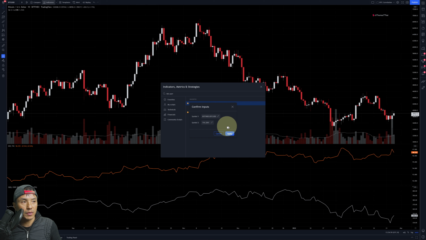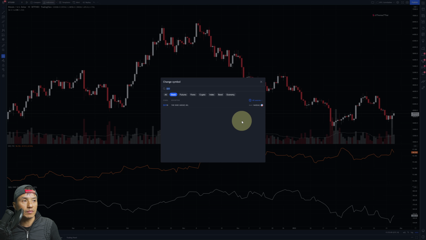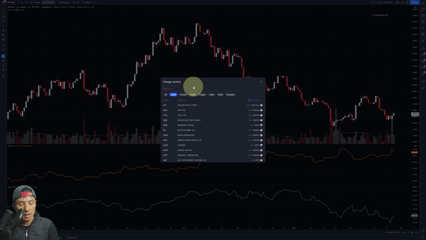Once you find it, you click on it, and it gives you the option to confirm inputs. Here it's defaulted to Bitfinex, BTC USD, and also TVC DXY, but you can click on the edit and choose whatever you want. For example, let's choose the NASDAQ.